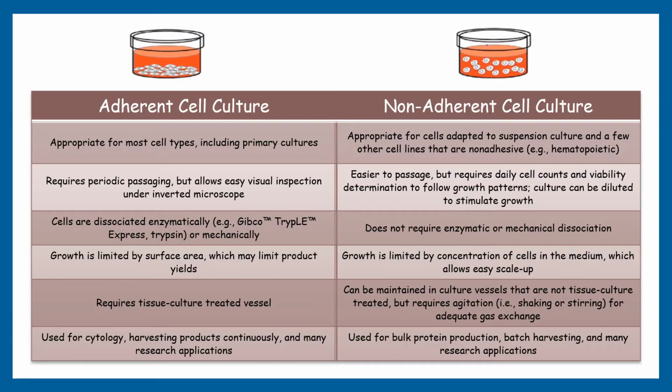Now coming to the types of primary cells. They can be divided into two types, adherent cells and non-adherent cells. Adherent cells need a surface to which they can attach to grow. Thus, they are also called anchorage-dependent cells. Example, cells normally derived from organs. Non-adherent cells do not require any surface to grow. Thus, they are called non-anchorage-dependent cells.